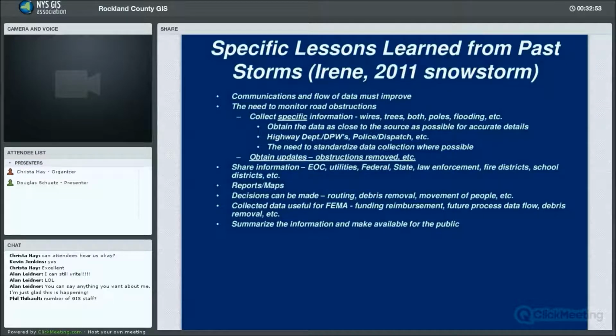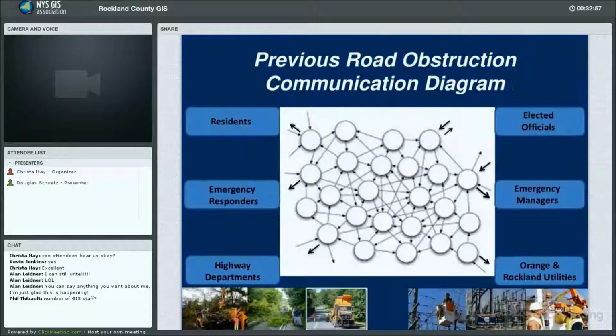And that's taking up the phone or the phones from other people that we should be speaking with as well. So here's a previous road obstruction, what I call communication diagram. It's basically a free-for-all. It's coming in from all different directions: from the residents, emergency responders, highway departments, elected officials, emergency managers, our utility companies, and many more.